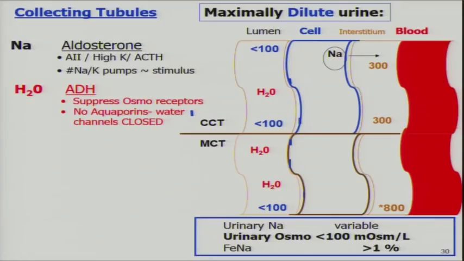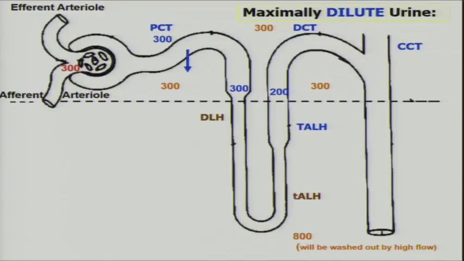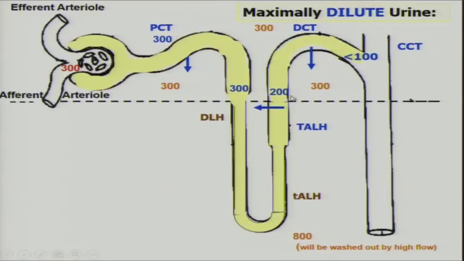And of course, the FEPhenol is going to be greater than 1% mostly because the urinary creatinine is going to be low because it's not going to be concentrated. So again, looking at my cartoon, you'll notice it's faster than the previous one. If you've got a good eye, you'll notice that. It's going faster. So all that's changed up to this point is that you don't have the enhanced salt and water reabsorption in the proximal tubule. Physical factors aren't turned on. So instead of this being 70%, it's 55%. This is going through here faster, both through the vasa recta and through the loop of Henle.